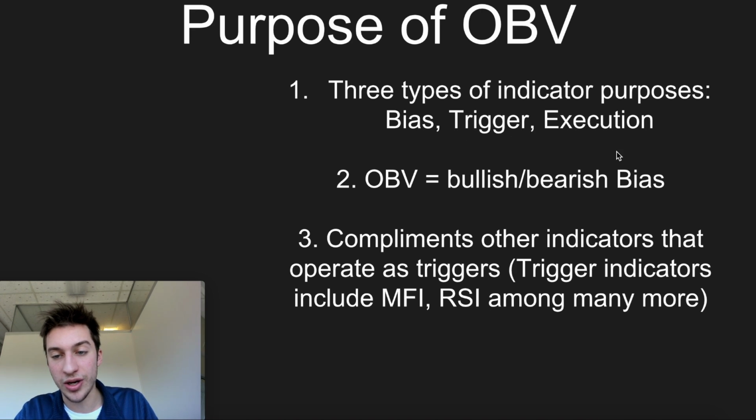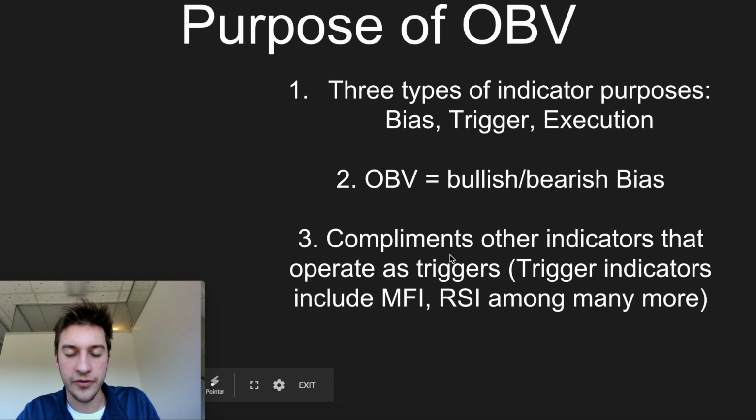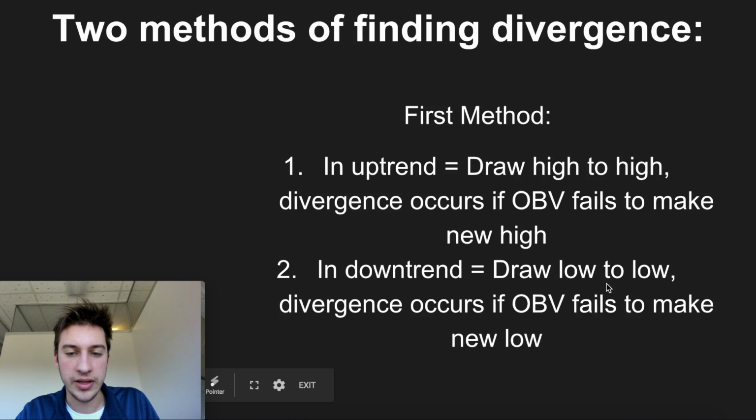You don't want to just trade off executions as well. You don't want to just trade because a Fibonacci level is hit, because that's not really giving you enough information. That's why we want to use all 3 of these together to create that concrete strategy. And this complements well with trigger indicators such as MFI and RSI if you want to add those on. It also works well with the average true range, which looks at volatility.